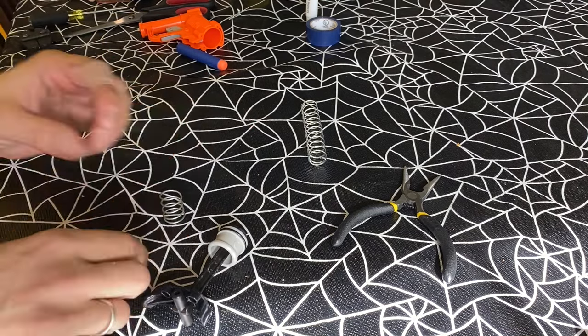All right, so we got it on there. It does catch, although it's a little harder. This is all eaten up, which really bothers me. But there's no really good way around it unless you want to remove that head and then try to reinforce it back on, which is way more complicated because there's a lot of pressure on that head, and if it pops off, you're kind of screwed, obviously.